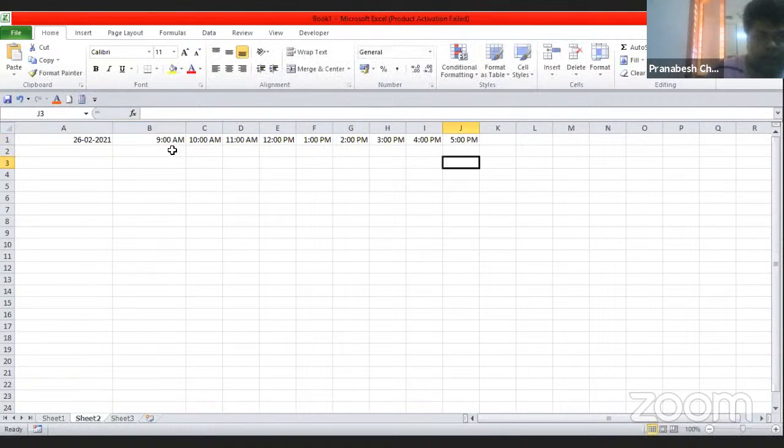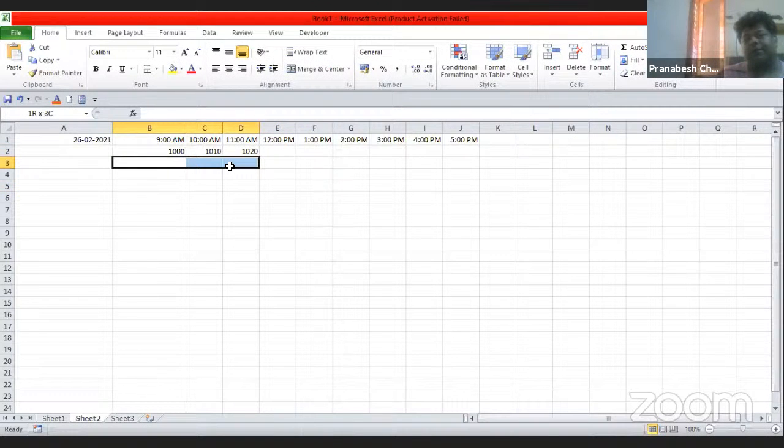Let's say your prices are going from 1,000 to 2,000. Not 2,000, that much it won't increase. Let's say it goes up to 1,010. It became 1,020. So it is increasing, so you are holding on, right? This period is called your long position.